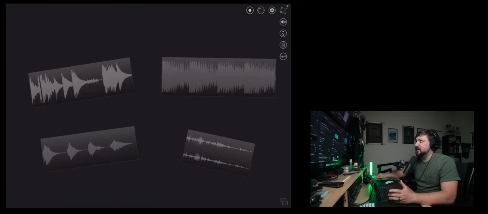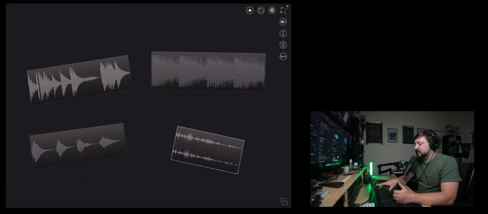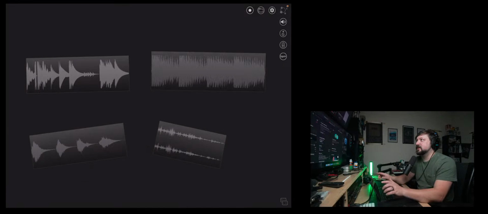So I'm going to be using a couple apps actually, but the biggest one that I want to use in this stream is an app called Borderlands. If you haven't heard of Borderlands, let me show you really quick what it does. It's this really cool UI. You can load in samples. These are all audio files, and I'm going to be touching my screen over here. I can use my trackpad so you can see the mouse, but it's really meant to be interacted with. You're kind of playing Borderlands more than you are just moving parameters around.